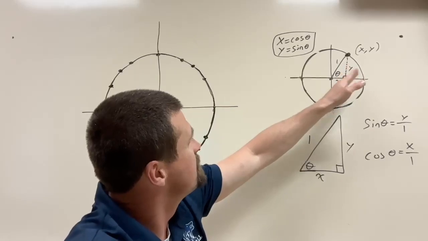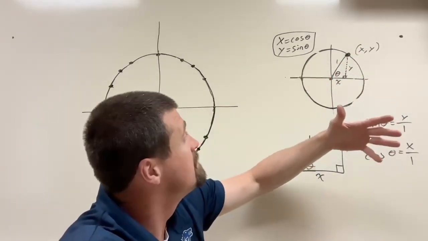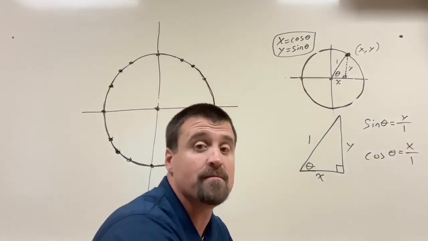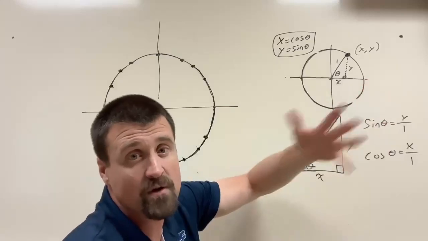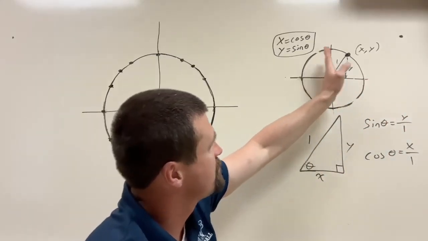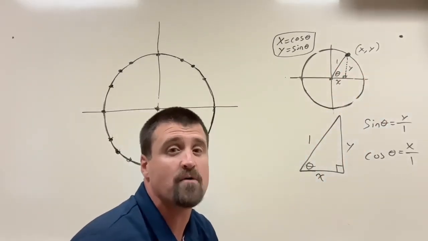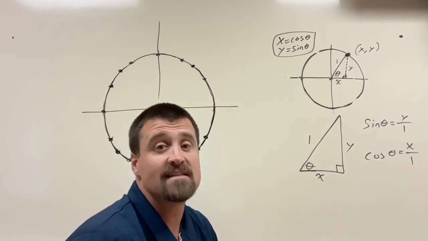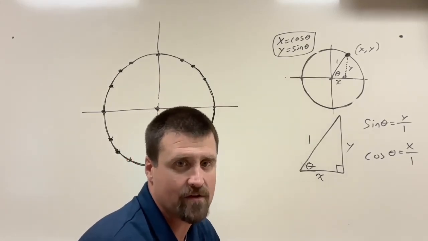So especially before calculators, that was a very good way to physically measure to be able to determine the sine and cosine of an angle. But now that we have calculators, we don't use the unit circle to find the sine and cosine of a lot of different angles. Typically, we just focus on using it to help us memorize the sine and cosine of the most common angles.